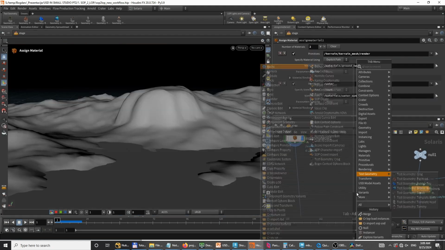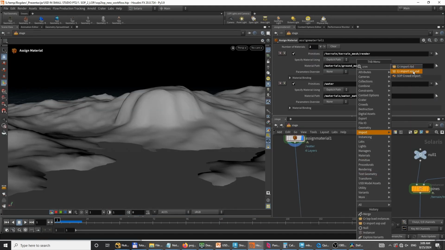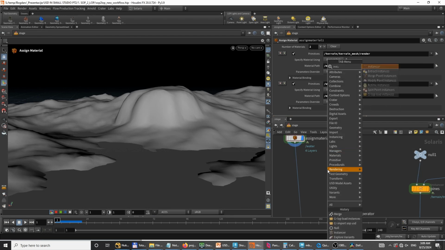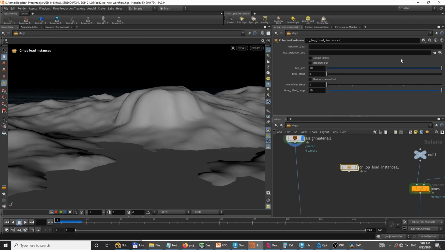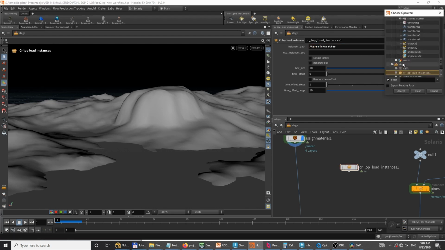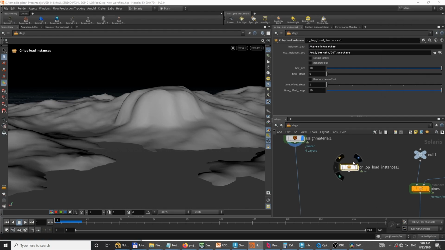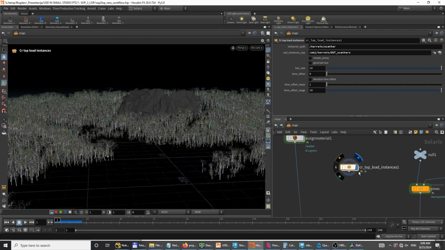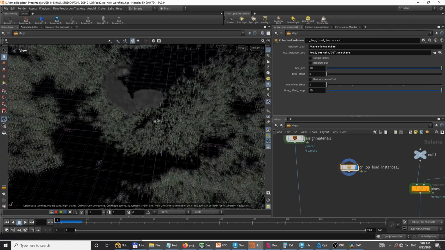Now inside of Solaris, we have a node for loading these instances. We just give it a path where we want to put it in the scene graph, and then we point it to this point cloud collection of assets, and we get it in one click.